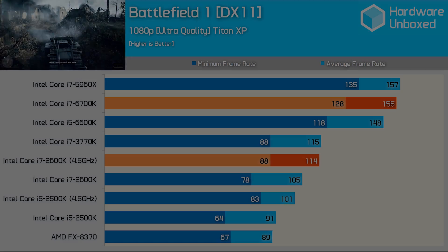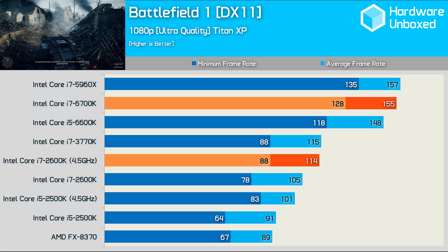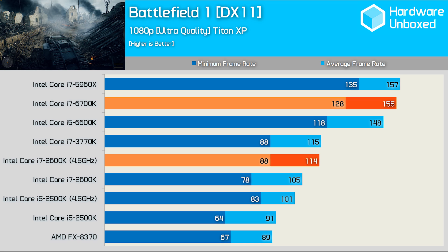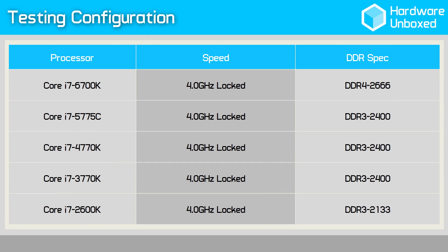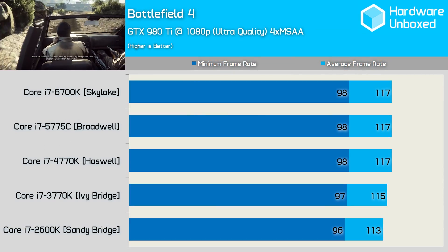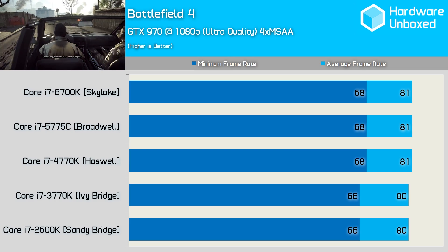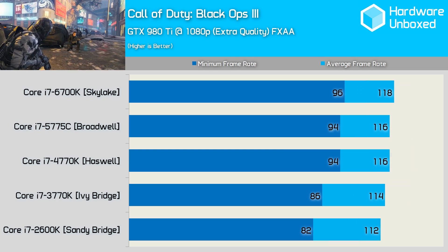The primary reason for this is to build up a database of results for when Kaby Lake and Zen finally arrive. Every time I talk about Zen I get excited. Anyway, when benchmarking Intel's old Sandy Bridge processors I noticed something strange — they were much slower than expected. Not that long ago I did a huge amount of testing for a video Matt presented, which looked at how the last 5 generations of Intel Core i7 processors compared in terms of gaming performance, with all 5 processors clocked at 4GHz.